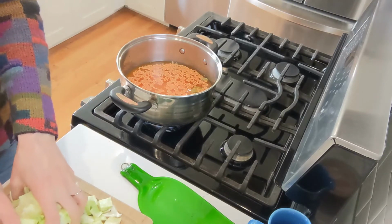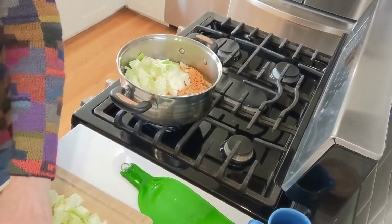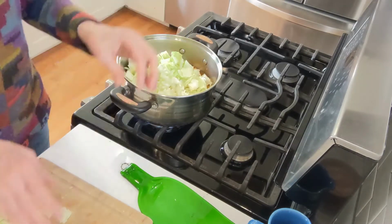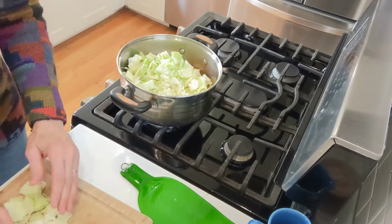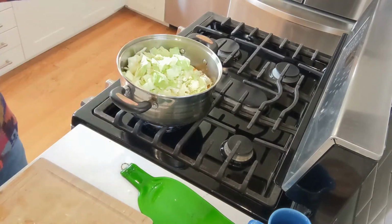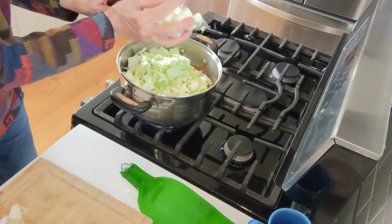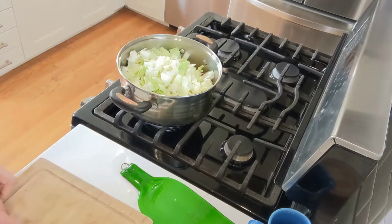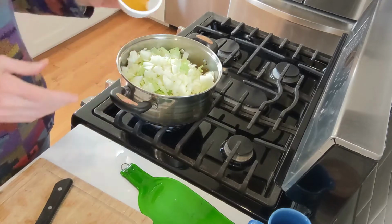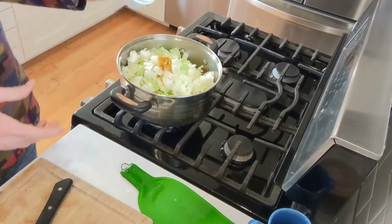Then the recipe calls for cabbage, a whole cabbage. Well, there's only 2 of us, so we're going to have a few days of this as it is. So I'm just putting in a half a cabbage for the 2 of us, but I'm keeping everything else the same. Everything else being an onion, chunk it up in dice. That'll add a nice flavor to that. Then we want a teaspoon of turmeric in addition to a tablespoon of curry.